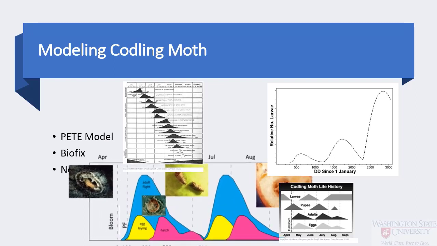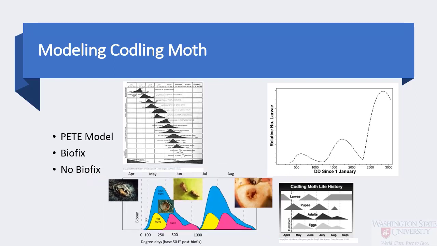Early codling moth models, like the peat model, require extensive early season trapping to determine when moths would begin to emerge on the farm. And this model was developed to start the clock when capturing traps or a biofix first occurred. From biofix, farmers were then able to predict when codling moth development would occur and determine when to start control tactics. This model had a few shortcomings. If trap density or moth populations were low, biofix may have occurred later than actual emergence. And when mating disruption was employed, moth responses to traps may have been impacted.